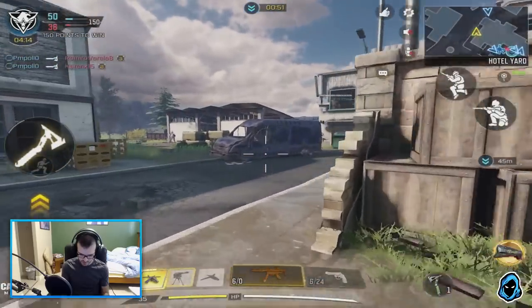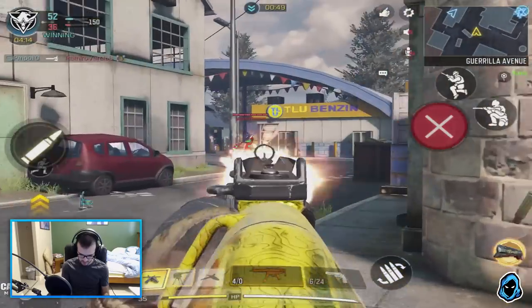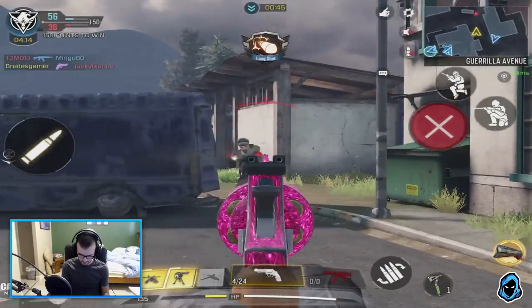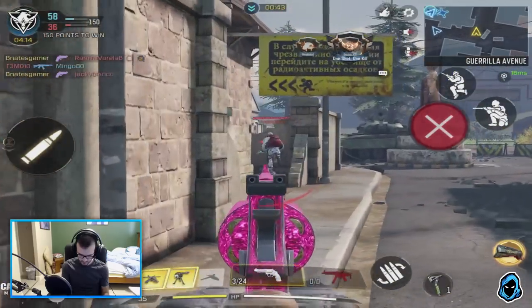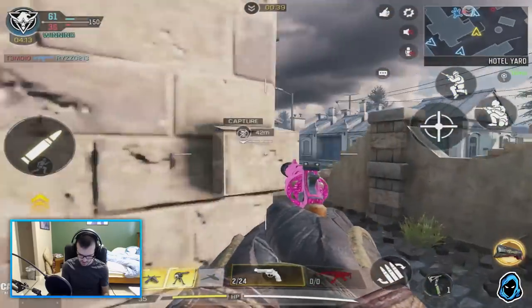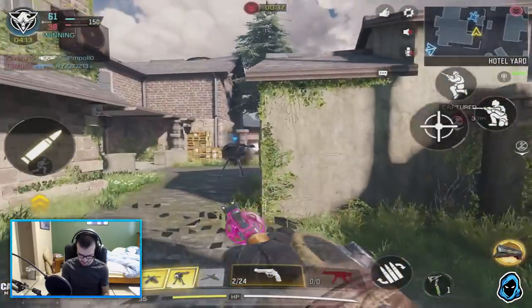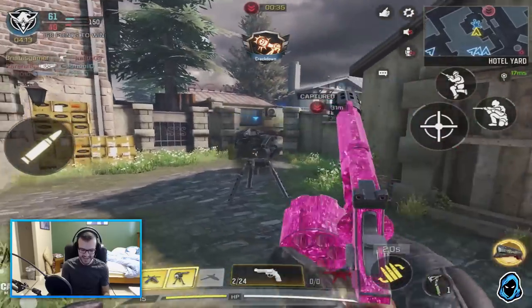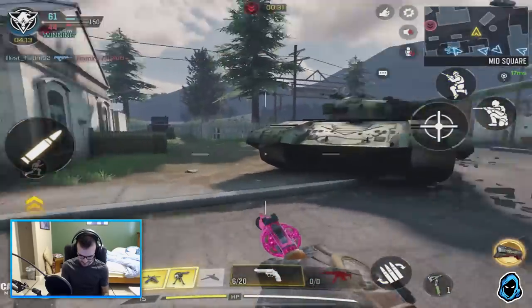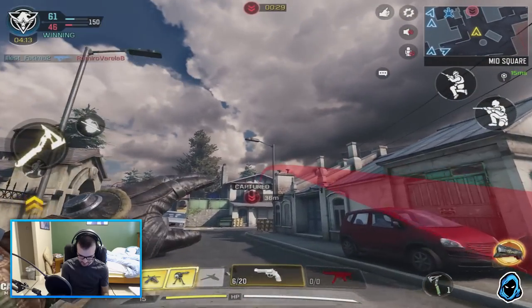That guy just got a triple tomahawk. Sentry gun ready to deploy. No! I was trying to get a headshot there. It's so hard to get headshots when they're not facing you. He shot my sentry and kept going because he thought it was destroyed, and he got killed by it. Oh, that's a rip. All right, come on, Tomahawk.